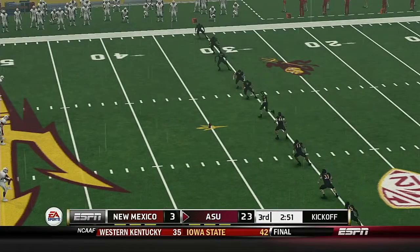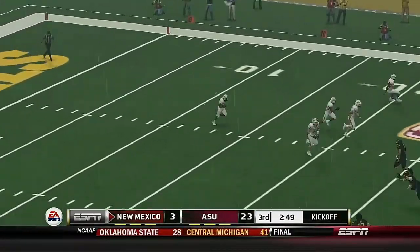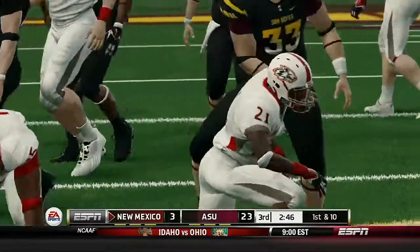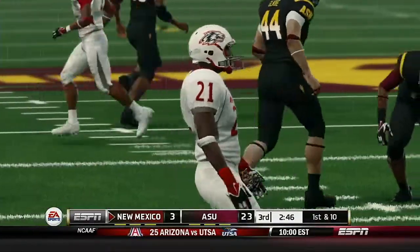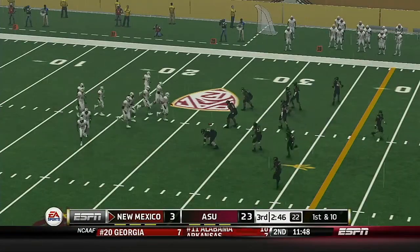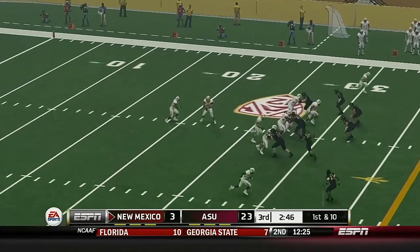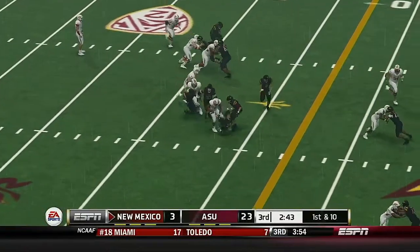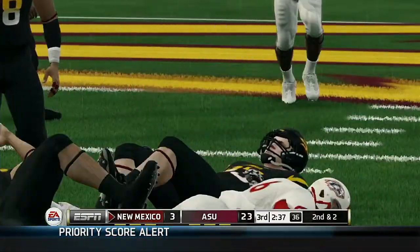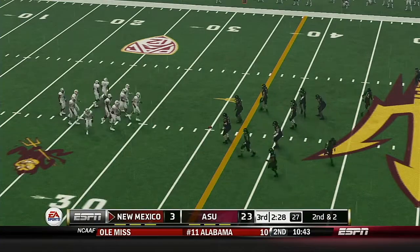Green has his kick team lined up, and he is set to kick this one off. It's fielded at the 2. And he's taken down at the 27-yard line. The offense takes the field again. They were forced to punt their last time out. Down two possessions. This offense has to step up and capitalize on this possession. And they make the stop at the 35. That makes it second and two. So it's second down and about 2 yards to go.